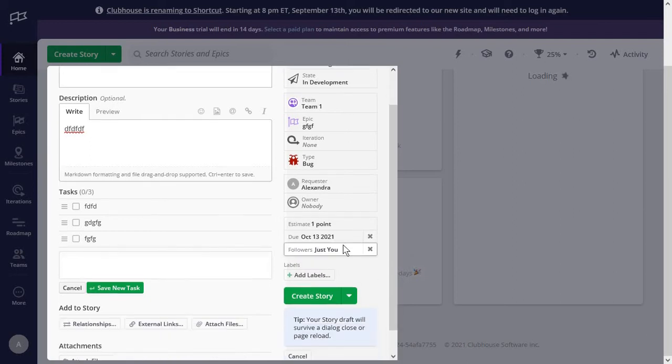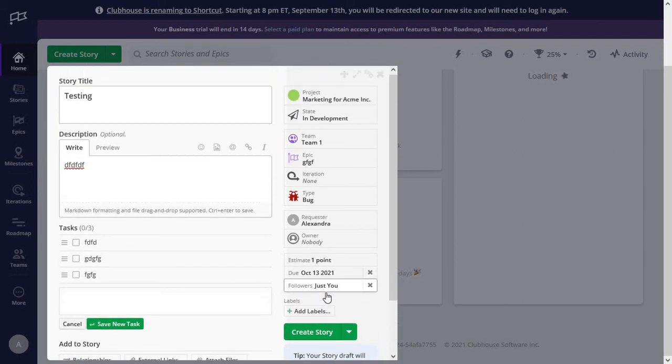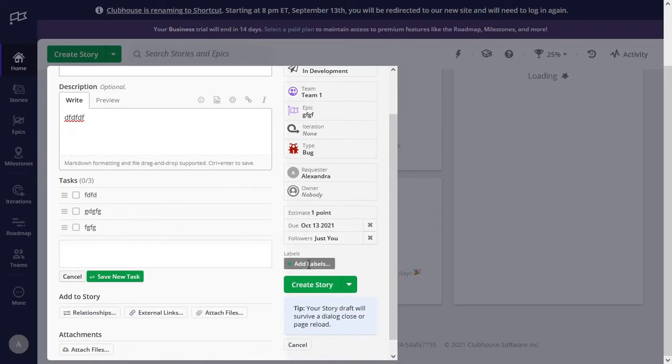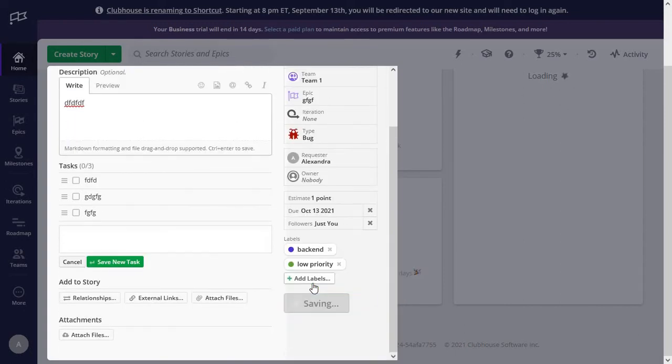So ideally, you will want all of your managers or maybe some team members to keep up with this. And instead of tags, you have these labels, which you can use to describe what a task is about. So maybe if it's on the back-end side, on the front-end side, on SEO, whatever. And you can also use these tags slash labels to prioritize stories. And then we're just going to click on Create Story.